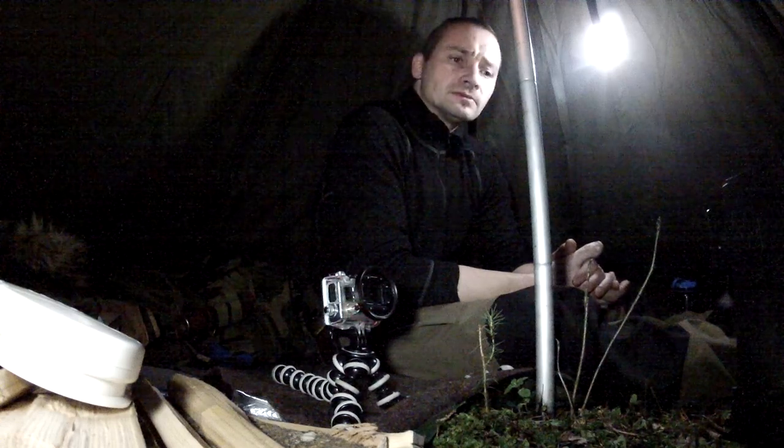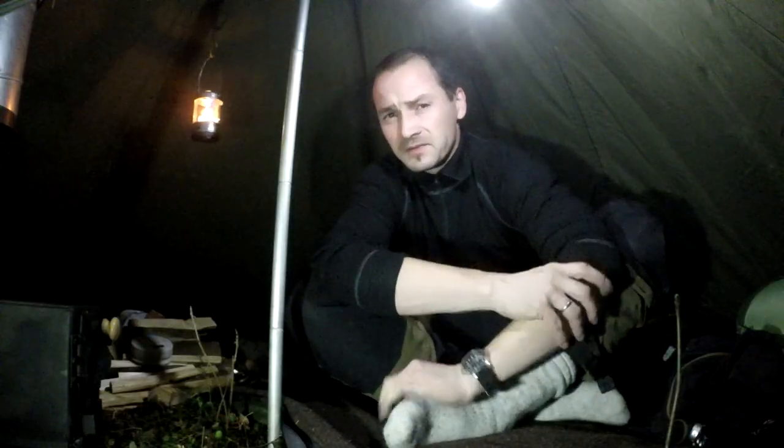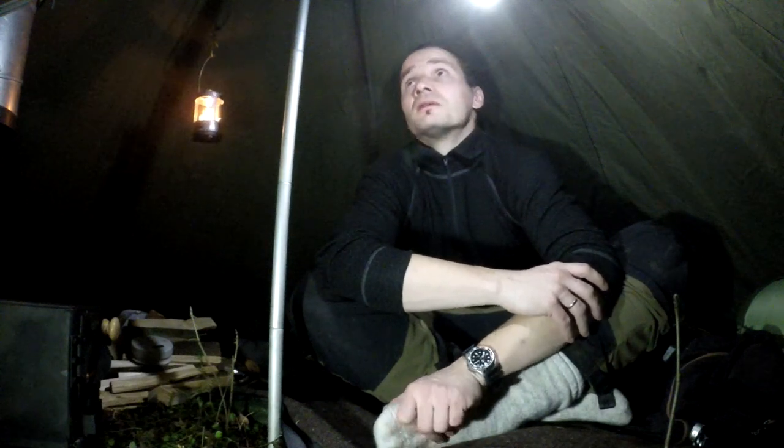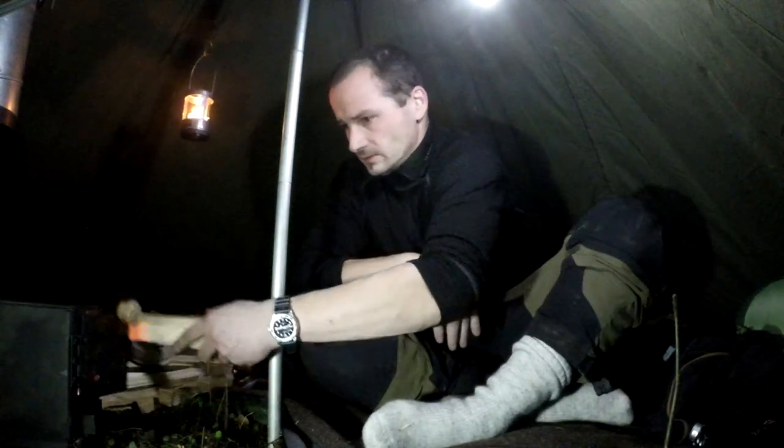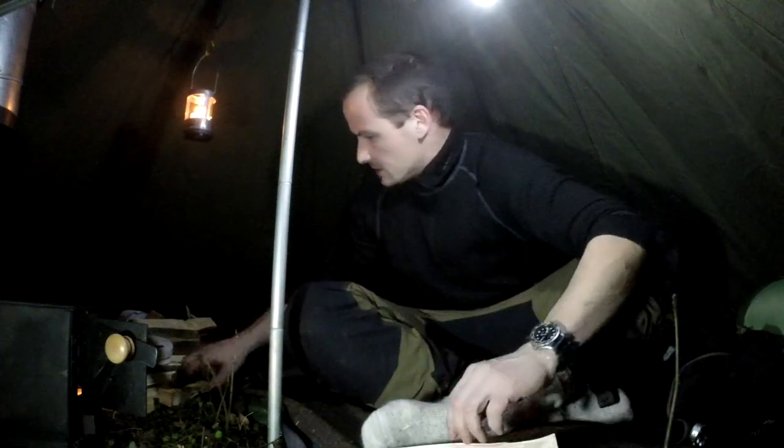So, on that said, a fire in a tent is always something you should be concerned about when using open fire. I won't call it flammable, but it is burnable, so it's not good if you get a fire. So as long as you use common sense, it usually goes very well.